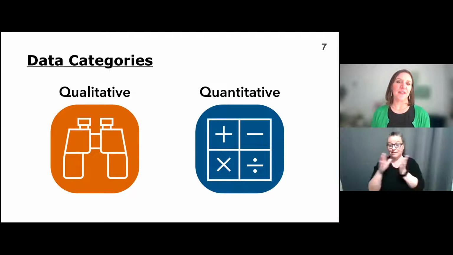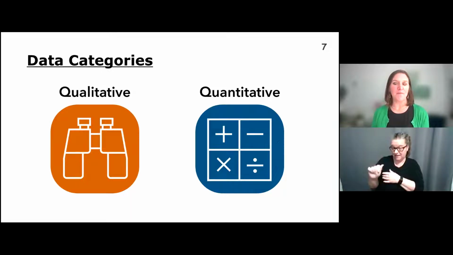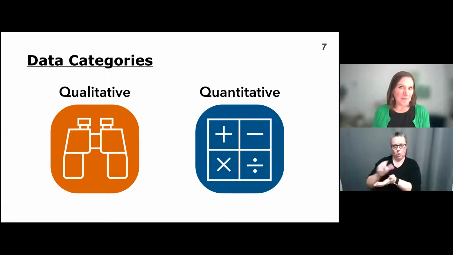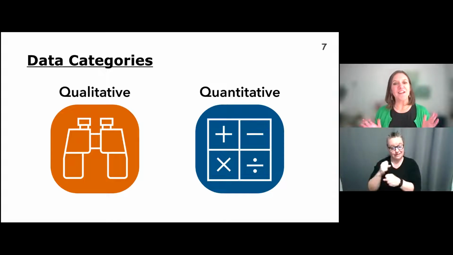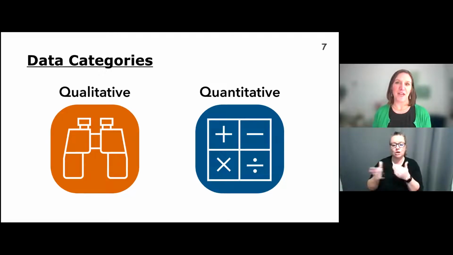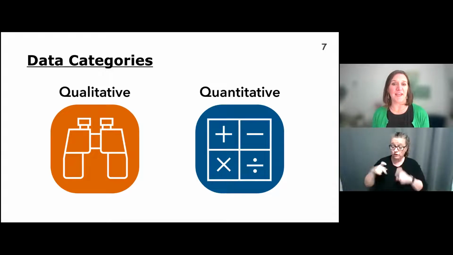Quantitative data is data that can be counted, measured, or expressed in numbers. There's a quantity to it. This is for some the dreaded math and statistics, but results are easy to summarize, compare, and track changes over time. Examples of sources include surveys, including employee satisfaction surveys or customer satisfaction surveys, polls, or assessment data.